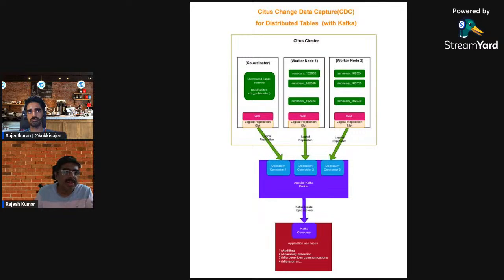So it doesn't matter whether it is from this shard or that shard or which node. It doesn't matter. But for an application, it looks like what happened here, right? And that is what you want to observe and you want to take an action on.